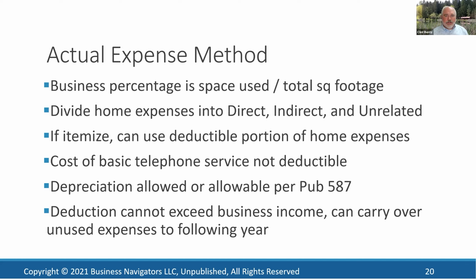You're required to take depreciation. So whether or not you take it, you're treated as having depreciated that portion of your house. And that portion of your house is then not personal residence anymore, it's business property. And so you should go through the effort of computing the depreciation deduction, because you're going to be treated as having taken the depreciation deduction, whether or not you actually put it on the return. And again, the deduction cannot exceed your business income. But in this case, if you have an excess deduction, it does carry forward to the following year. So generally, the actual expense method will get you a bigger deduction than the simplified method.